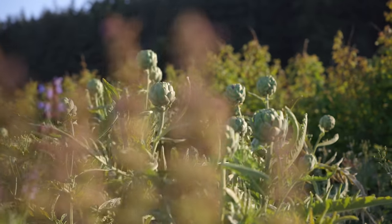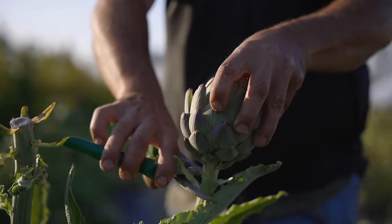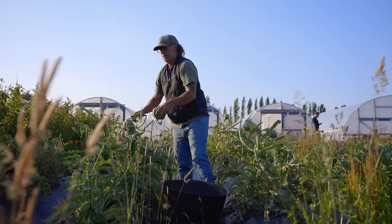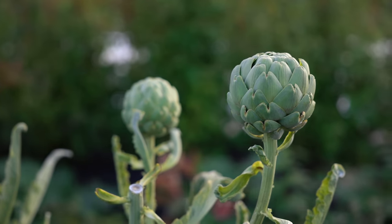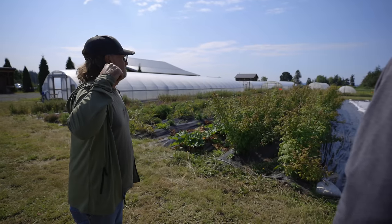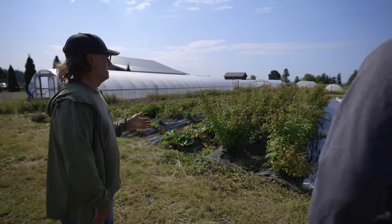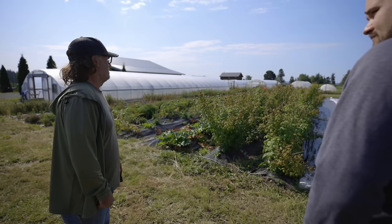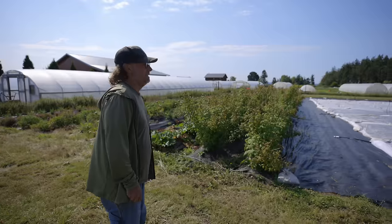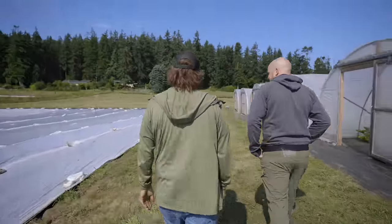Do you grow much artichoke? Well, we've tried to perennialize them and we have replanted this patch two or three times. It's wet here in the wintertime so some of them die off — these are the ones that made it through the winter. But we do have a new section where we planted about 600 more in a drier part of the field that we're hoping we can make perennial so that we don't have to keep replanting them. We harvest these for sales but we don't get a ton of yield, so we'll eat them and harvest them for the farm stand. It's just a nice little added thing that we have.